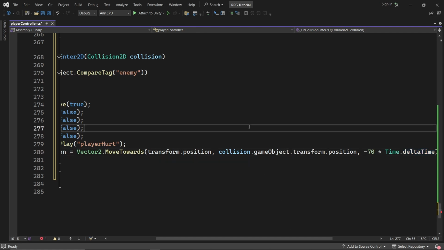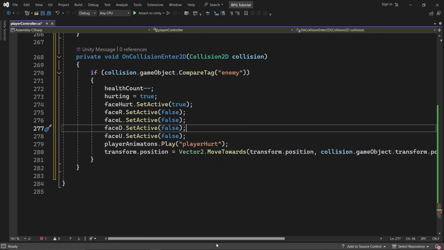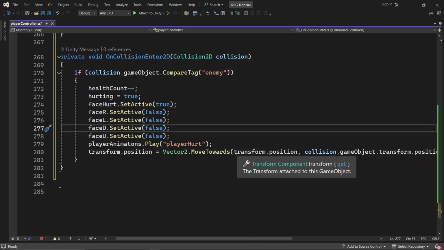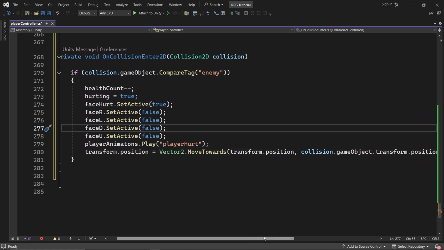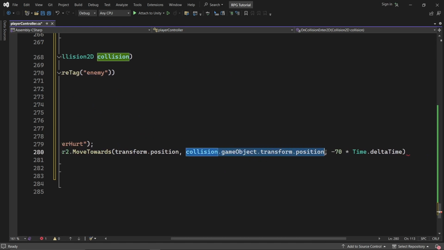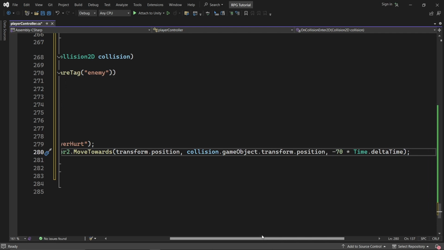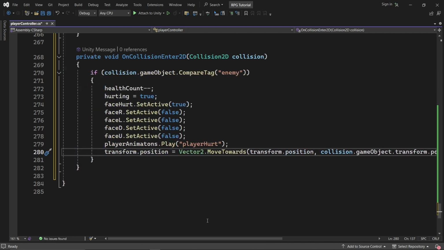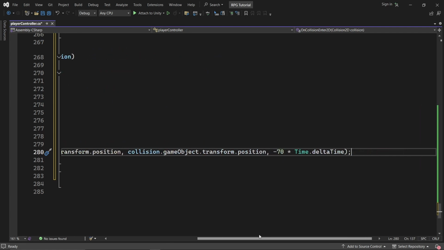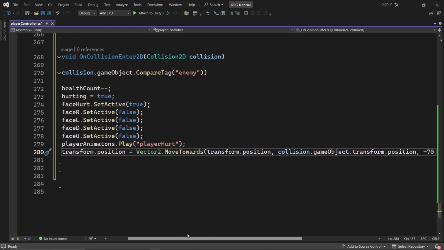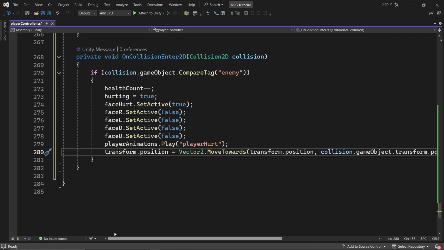So now that's a long little piece of code, but basically all it's doing is it's creating a new transform that is supposed to move towards whatever transform position of the player, which is this here is getting the player that we just ran into, by negative 70 times dot deltaTime. So he's moving them away by 70 points. All right. So that's how we're going to have our knockback. And it looks pretty good once I show you how to use it, or it's going to already be used, but once I show you how it works in the game, it'll look a lot better and it'll be more easily understood. Awesome. All right, so make sure you got that down.